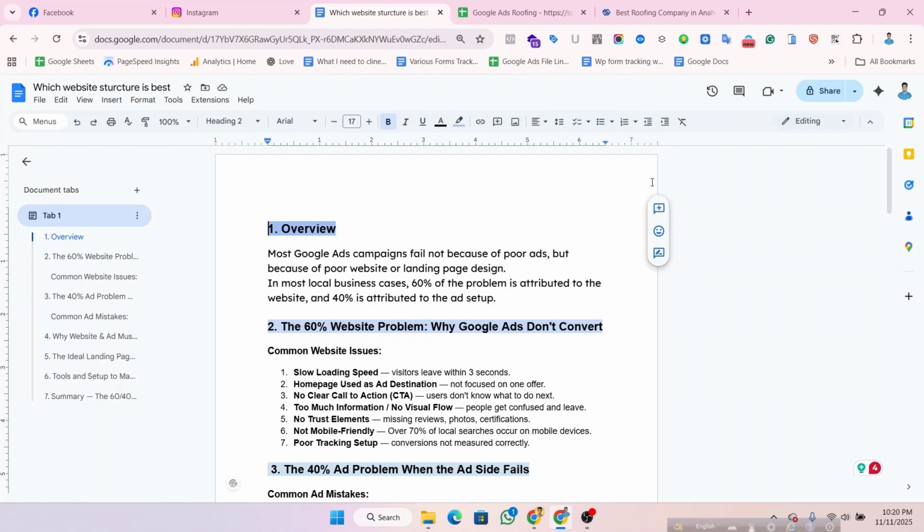In most local business cases, 60% of the problem is attributed to the website and 40% is attributed to the ad setup. The 60% website problem: slow loading speed.